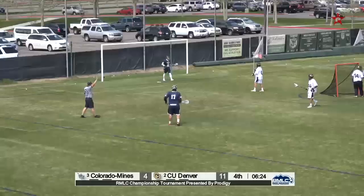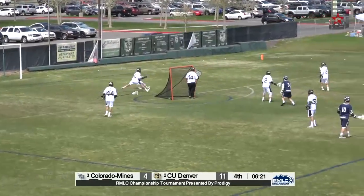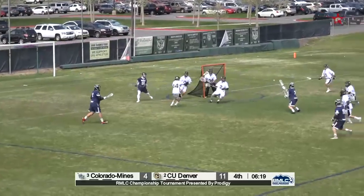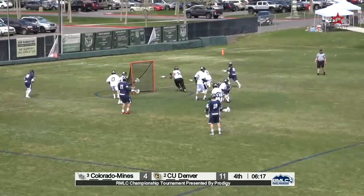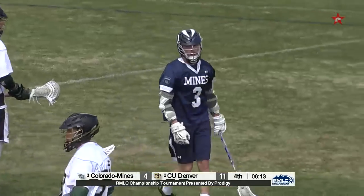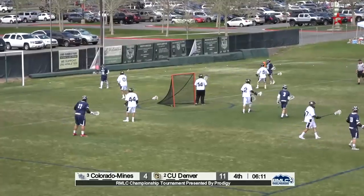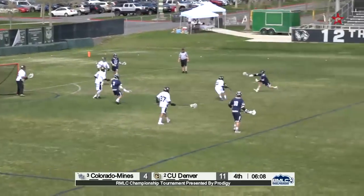Well set. Tucker, you're hot. Well set. What's that drive? Tucker, fire. Culhane dodges from X. Ball comes up top. What a great play defensively by the Lynx out in front. Perkins couldn't get a shot off. Might have considered that a push from behind with possession.